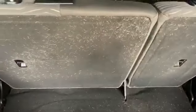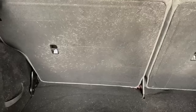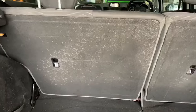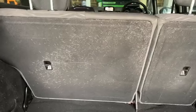As you know, with all the dog hair that's deep inside this carpet, I need to try and work on it, and you know, I want to get as much as I can off of this. I don't want to put people off when they look at it and go, I'm not having that. So that's not what I want to do.